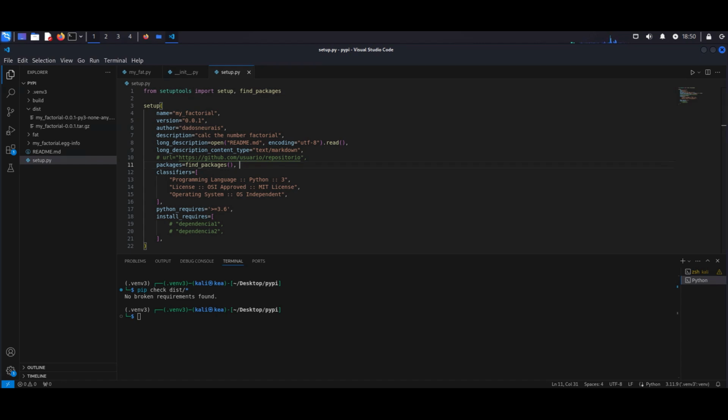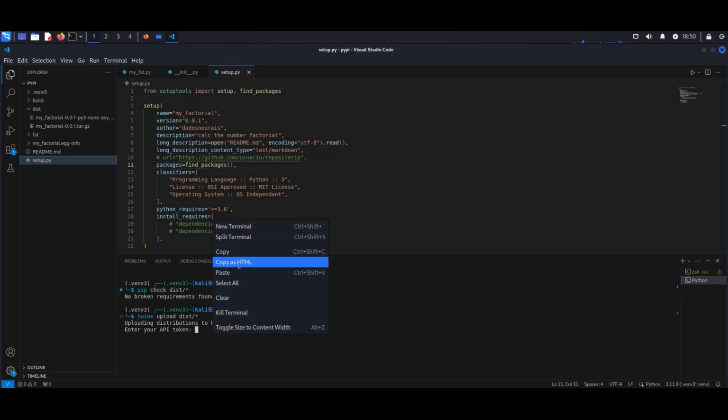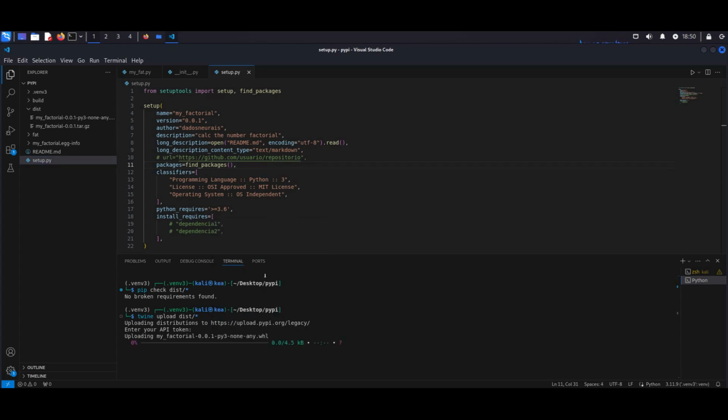Okay, and then on the terminal you will type twine upload dist. Let's see if it's going to run. Okay, now it's asking for the token, and you will paste and enter.